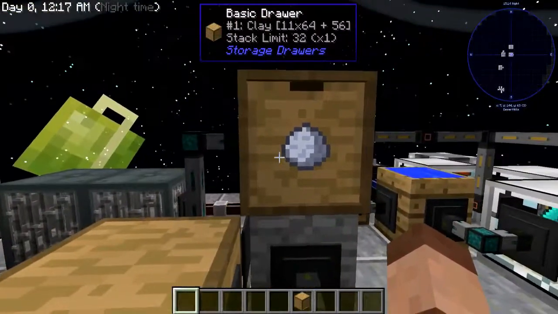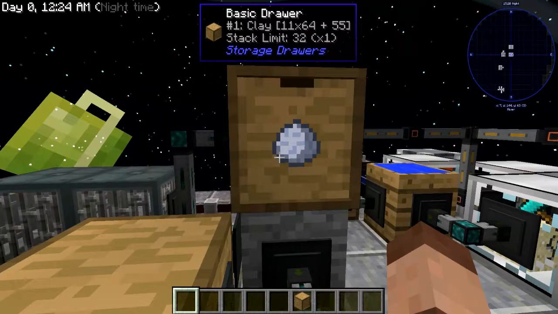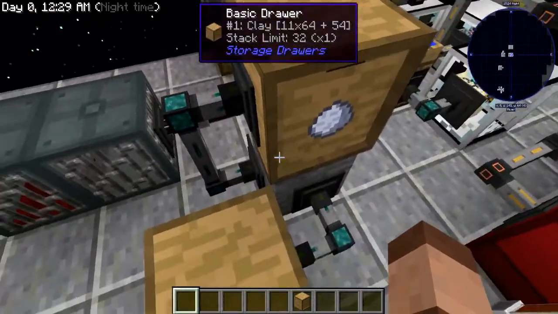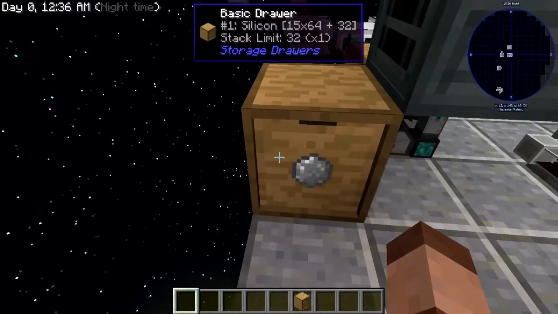So also, if you need clay, you'll have loads here as well, because eventually that will get full as well, so we'll have more drawers at some point. But it's going to take a long time for that to happen. And so it's going straight from the drawer into the barrel, and the barrel, the slime, is going into the straw. And also, of course, we have the same silicon going here.